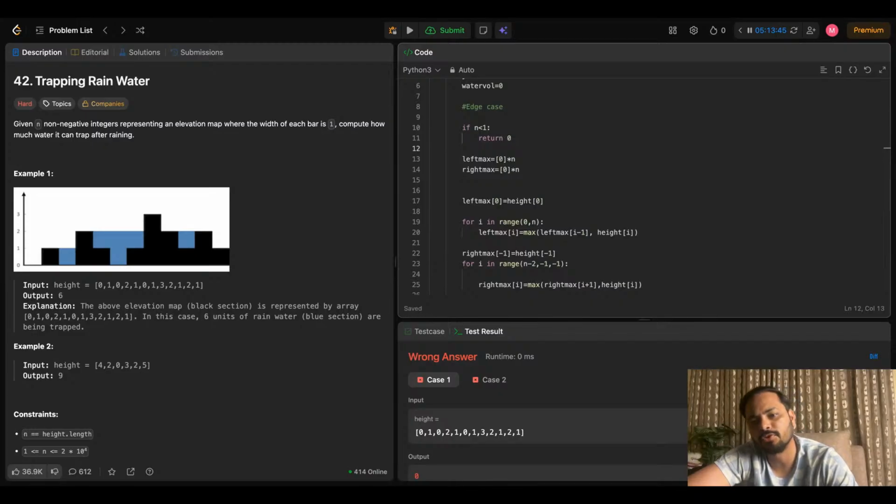So my left max of 0 is height of 0, and from there I am comparing each of left max of I minus 1 to height of I. So I have taken this.